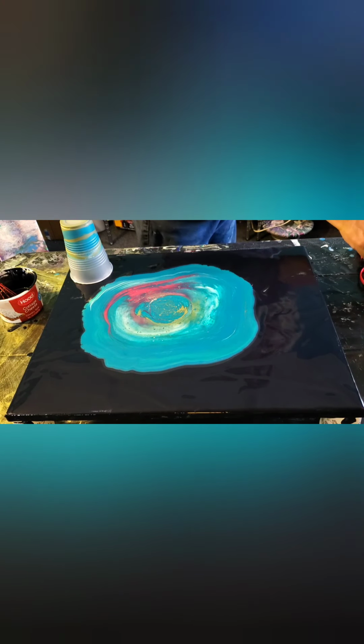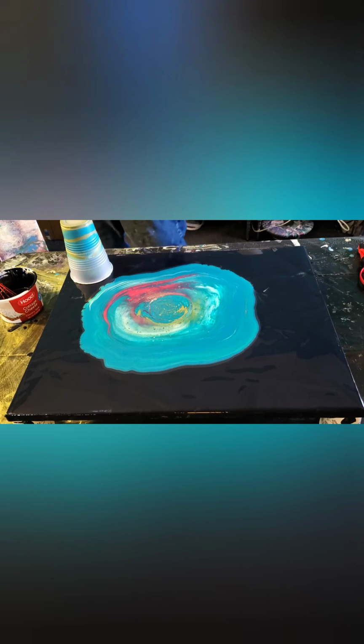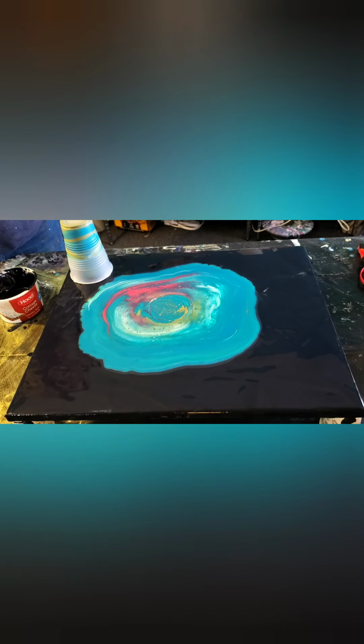And then I have a second cup here that I'm going to go through the painting and do a ribbon on top. That's how I'm going to roll. I'm hoping that I get some interesting effects. I definitely don't need any more Payne's Gray. I can save that for the future.